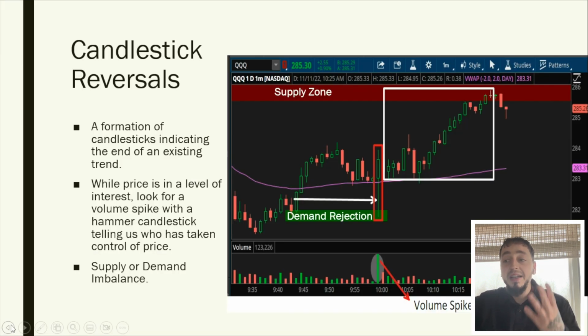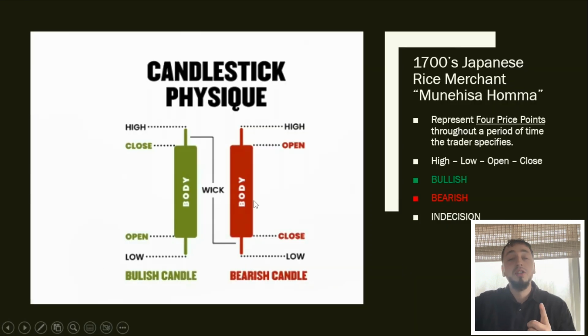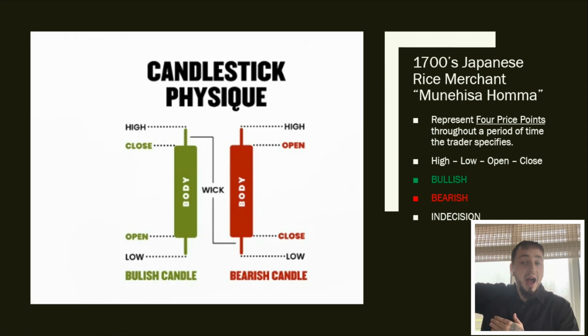Oh, and there are 3 different types of candlesticks. There's a bullish candlestick, which indicates price is moving up and headed higher. There's a bearish candlestick, which means price is heading down and moving lower. And then there's an indecision candlestick, which plays a huge part in reversals, where the forces of supply and demand, buyers and sellers, are actually agreeing on a price. It kind of looks like a cross, and it's a real balanced indicator.